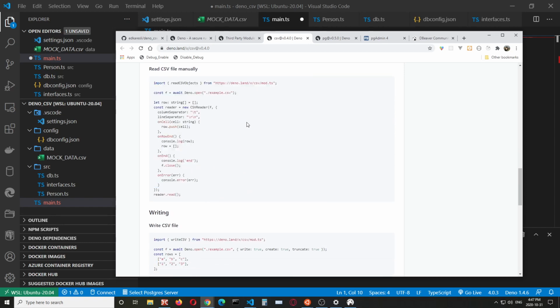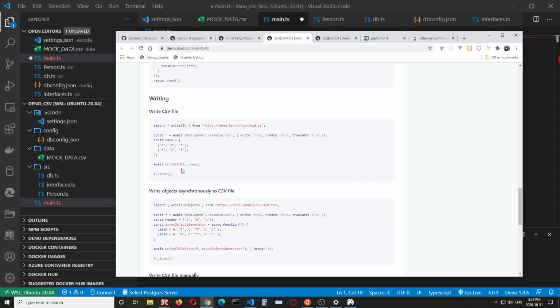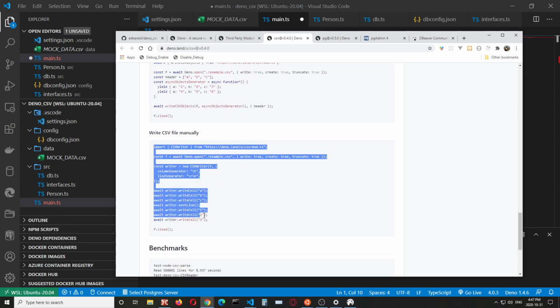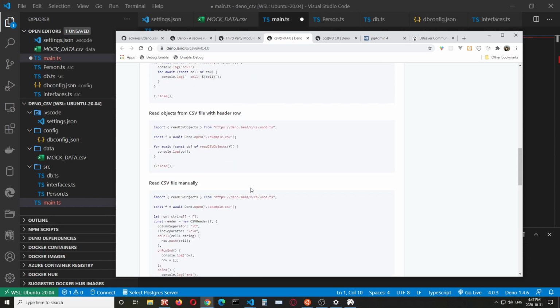So if you want to set a column separator, or for example how the lines are ending, you can customize that. I'm going to show you how this is done, but for writing I'm going to use just the simple procedure because it's straightforward. And if you want to do that manually, you can try that yourself.